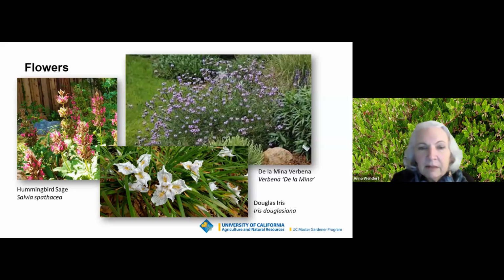This is a Douglas iris. Beautiful, beautiful, solid iris flowers in the spring. Very easy to grow. One time I was up at a lake up in Marin. The whole hillside was covered with Douglas irises in all different colors, purples and yellows and whites. Just a really spectacular, super easy plant. And obviously those weren't getting any extra water. They were just growing there on a wild hillside. So you can grow those in your yard. Super easy.